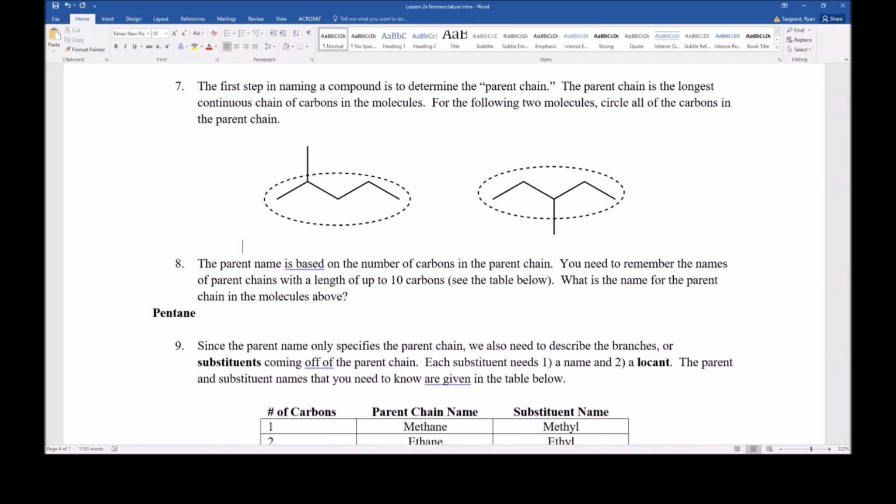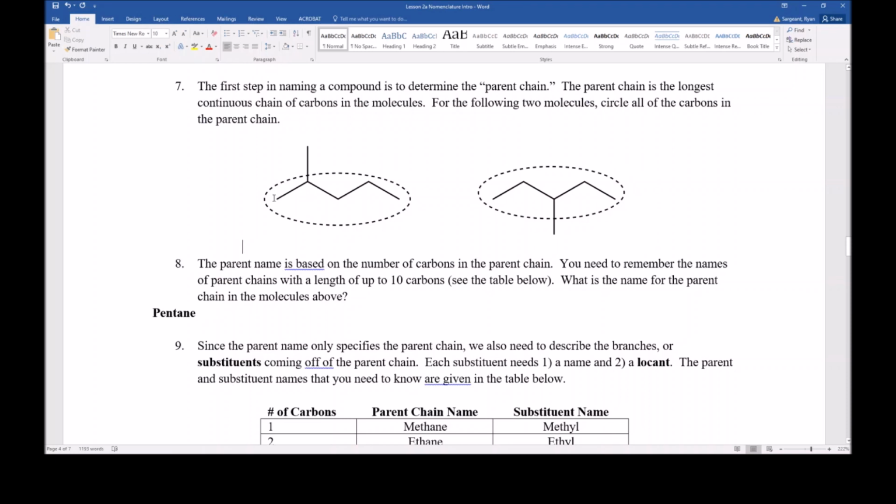And for this compound right here, we're going to start numbering the parent chain from one of these two ends. So it's either numbered 1, 2, 3, 4, 5, or we number it 1, 2, 3, 4, 5. And molecules don't discriminate left from right, so you have to check both possible ways of numbering it. And the correct way to number it is you give it a number system such that any substituents come off with the smallest possible number.